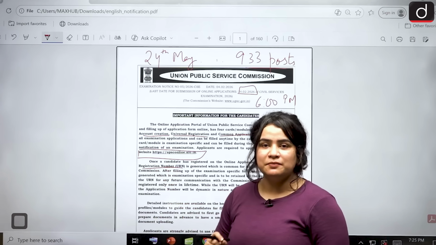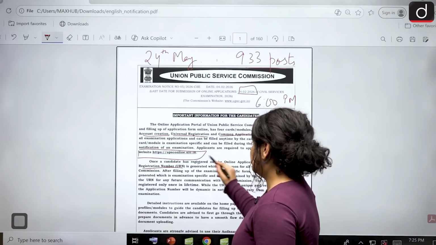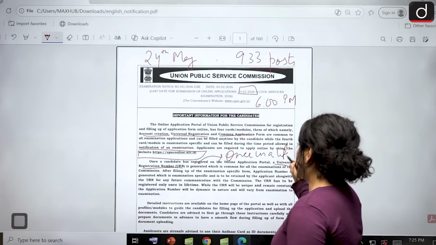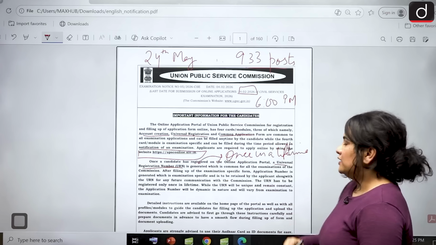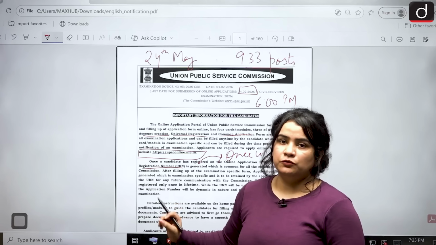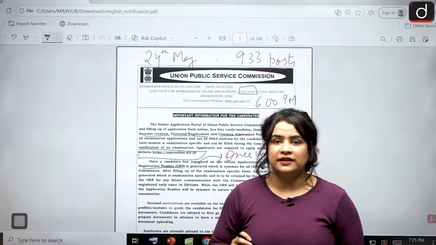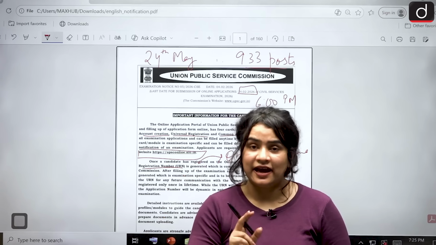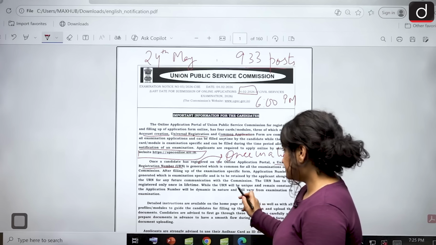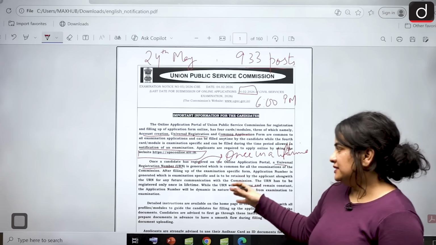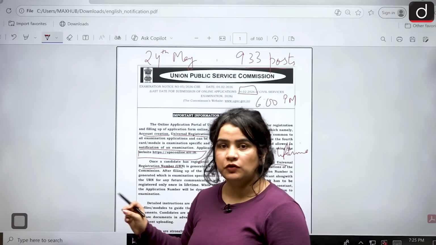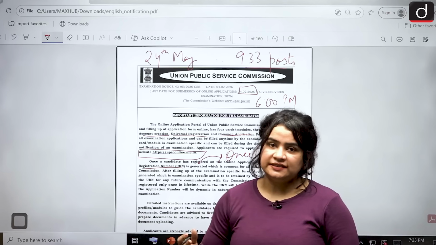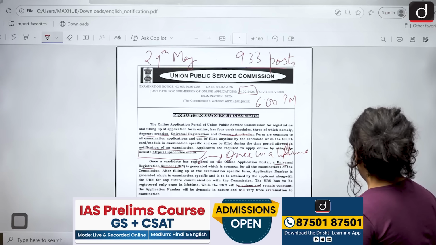UPSC. Please remember that your URN is a once in a lifetime number, meaning that no matter which examination for UPSC you apply for, your URN is going to be unique and it is going to remain static and unchanged. All right. And this is of course your URN for any future communication that you might require to do or establish with the Commission.